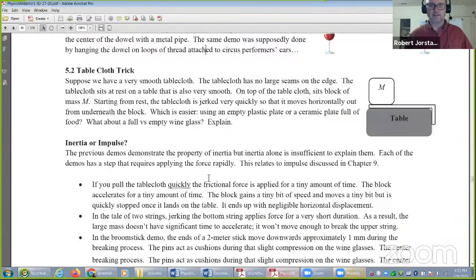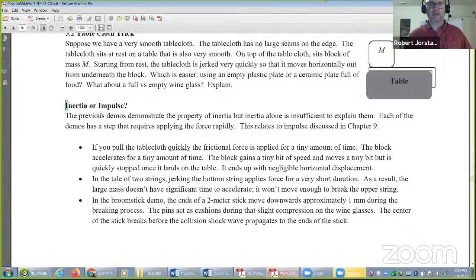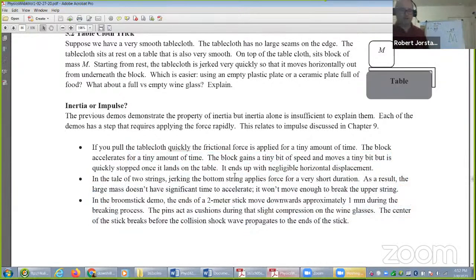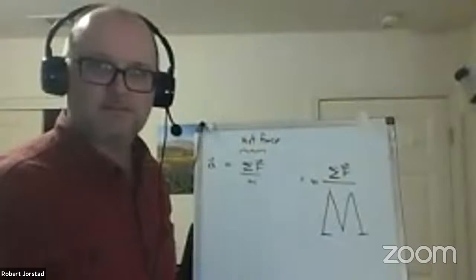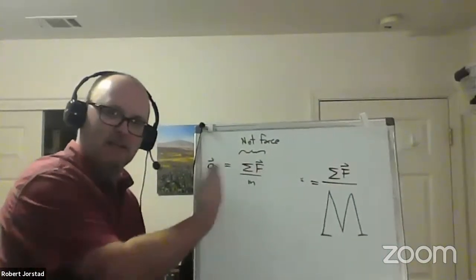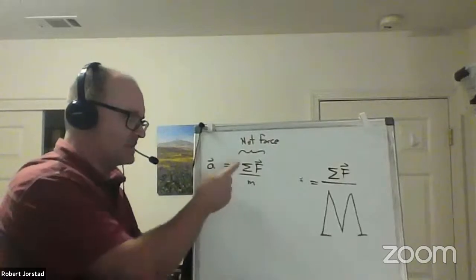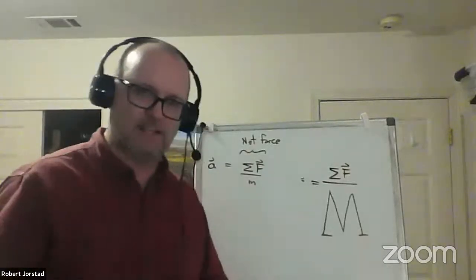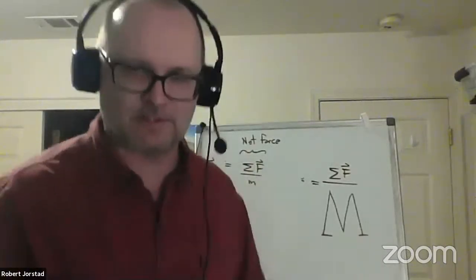Now, I'll point out something else here. If you look at all these things, these are all actually relating the quantities inertia and impulse. So here's some kind of brief summaries of these things. And that's the stuff that I just said. So if you want to know about those fun demonstrations, that's great. Why do we care about this? Those are supposed to help you kind of believe this statement that acceleration relates to force over mass. And so that's what I'm trying to show. All right, basically large mass, small acceleration. Those examples are supposed to show that. Questions about that?